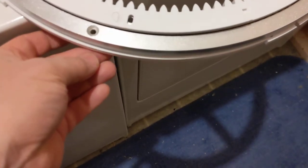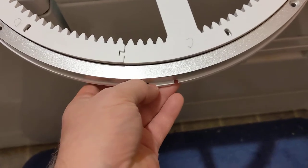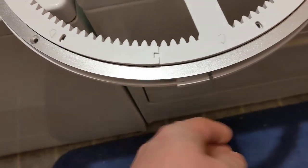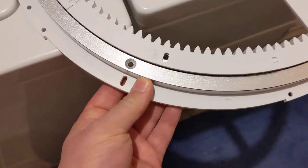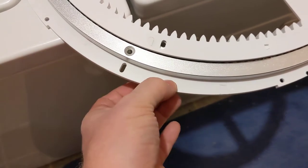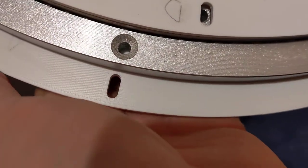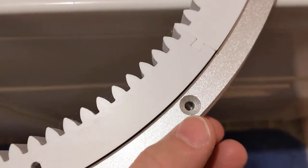Again, I'm printing the Mark III body. This is the top ring of the body, a ring that bolts to the body itself. So it's not part of the dome rings, it's the top body ring. It sits on the top of the body, and it has these recessed bolts that line up with slots on this top ring. And there's a hole underneath here where you can put a square nut, and it's got a slot for different Lazy Susans of different thicknesses that hopefully yours will fit when you drill the holes or get it pre-drilled.